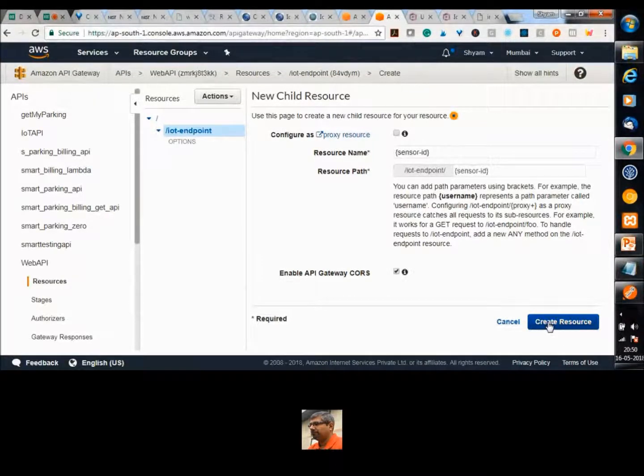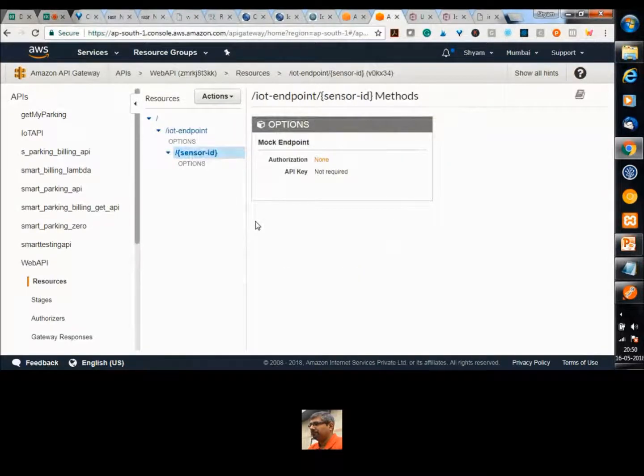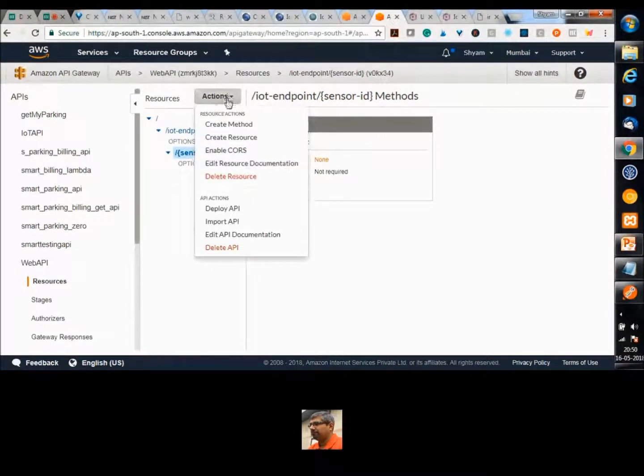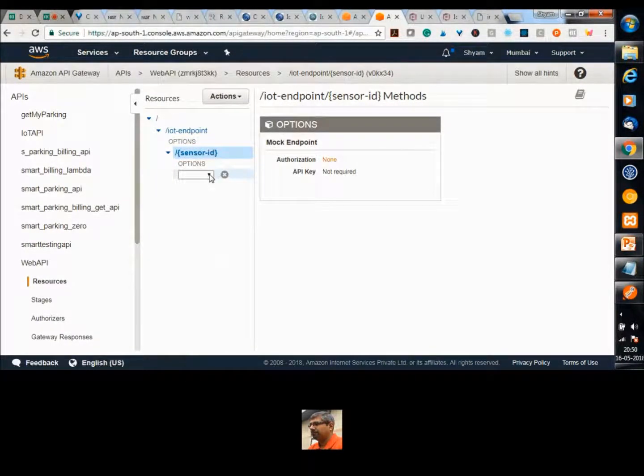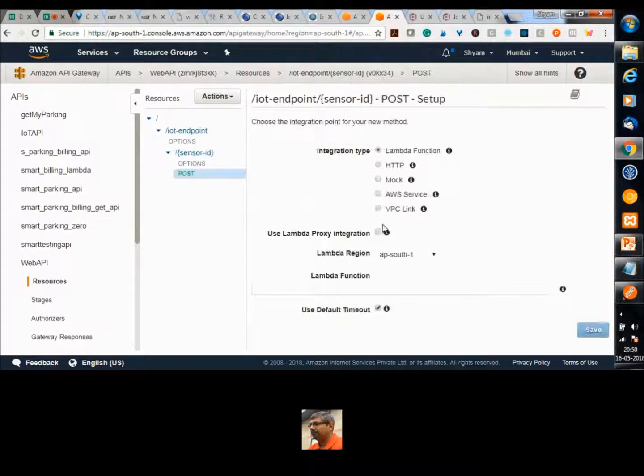I create this resource again, and then under the sensor ID, I will create a method, and let me use a POST method over here. I will be posting the sensor ID so that I can get the sensor.